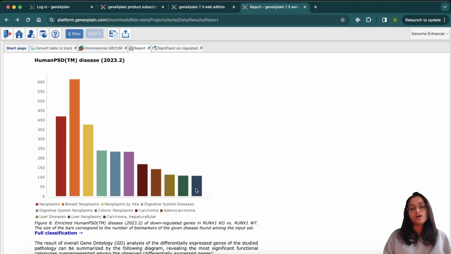One observation in this case is that a lot of ontology terms associated with breast neoplasms seem to be enriched in the downregulated genes, and this adds further confidence in this analysis, because the targets of the genes that we identified are a target that plays a crucial role in breast neoplasms or breast cancer.